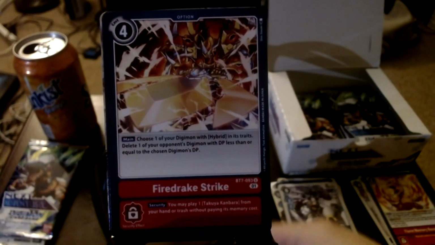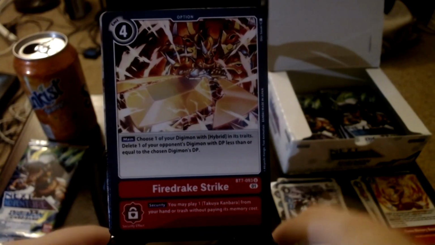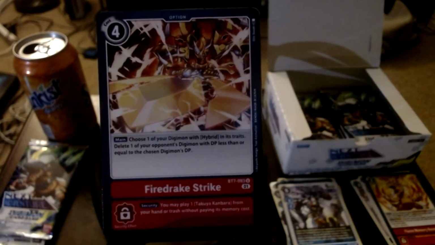Mostly for the art. Anyway, we've got Fire Drake Strike. It's not ancient. It's Emperor Greymon holding out his weird sword that gets mixed into Susanomon's blaster thing. His ability is: choose one of your Digimon with Hibernate traits. Delete one of your opponent's Digimon with DP less than or equal to the chosen Digimon's DP.